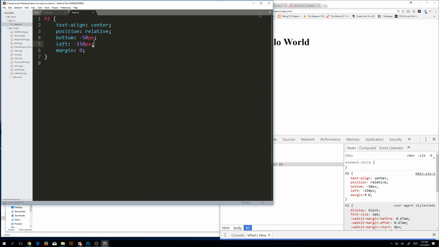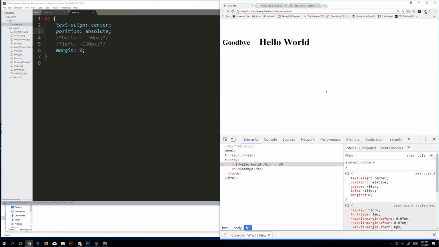Now, this is in contrast to the final position value, which is absolute. If I set position absolute on an element, then just like position fixed, it turns into essentially a ghost element. It will overlap other elements, they will pretend it's not there, pretend it doesn't exist. It is homeless. It no longer has a place to go. It no longer has a place where it belongs. It's ignored. Now, with position absolute, an element will not scroll with your window.